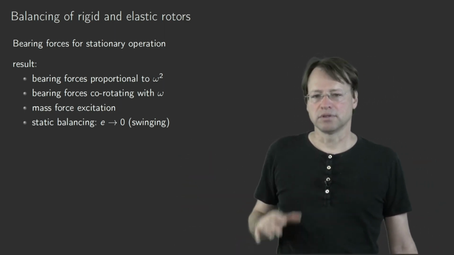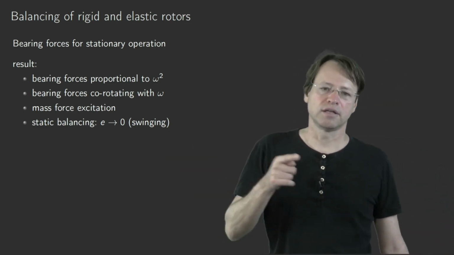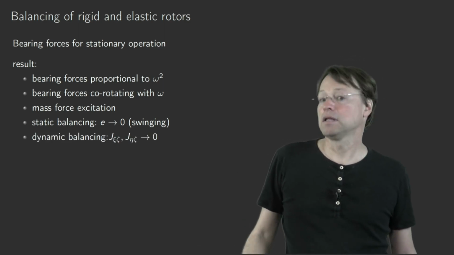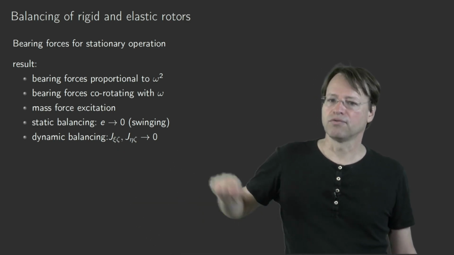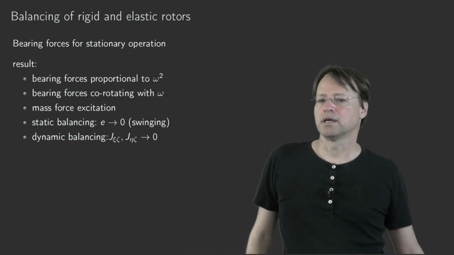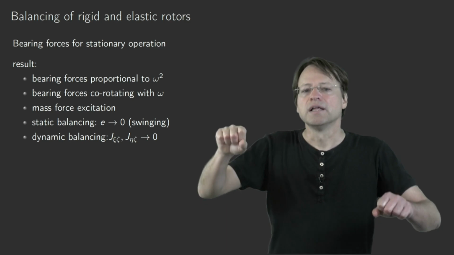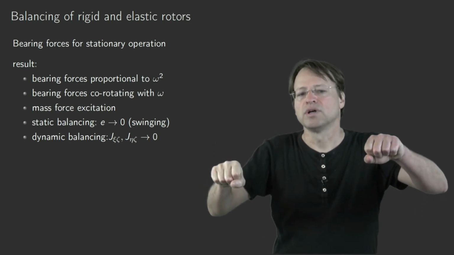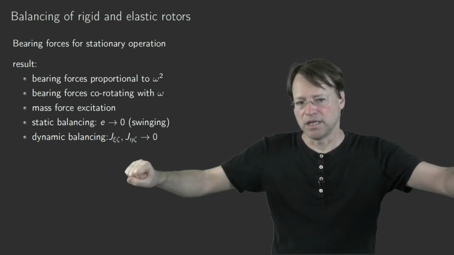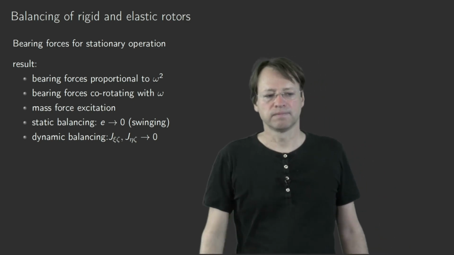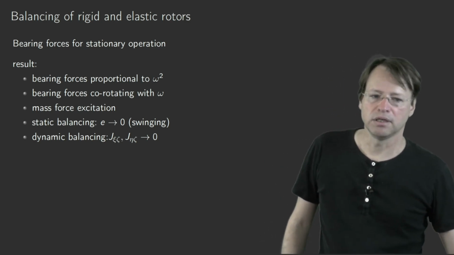This can be done by simple swinging, so balancing the center of gravity in order to determine E, and then to apply some countermeasures. And finally, some dynamic balancing is also necessary, which can be done in balancing machines, to reduce the off-diagonal elements of the mass moment of inertia tensor to 0. So assure that the principal axis of your rotor, or at least the main principal axis, is moved back to the axis of rotation. Okay, now how can this be achieved?